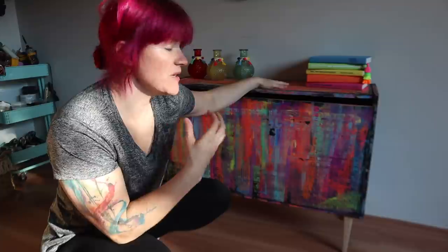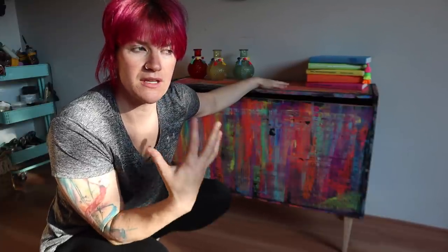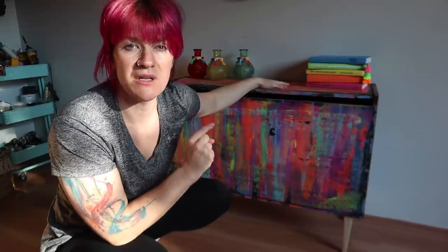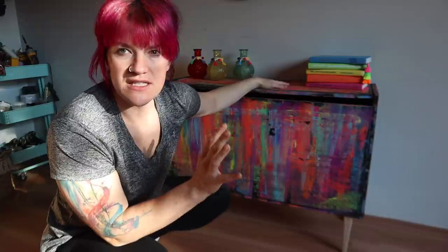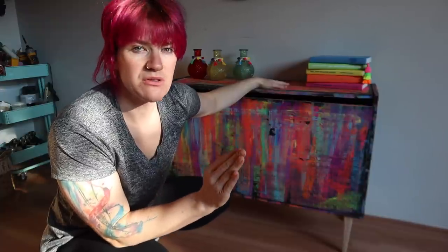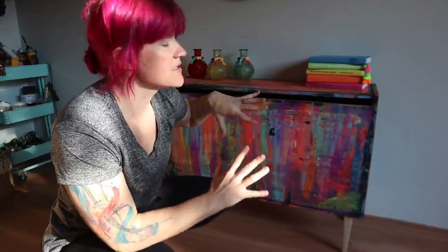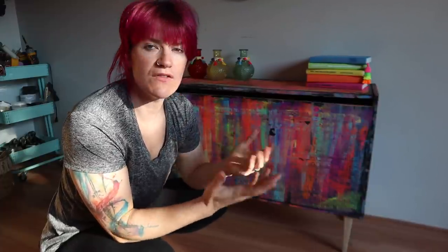Sometimes we see people out there like me who put art out there, and we think it's not a personal thing. But every single time that I touch a piece of furniture, it is very personal for me. And I understand that it's not always everybody's thing, and that is absolutely 100% okay. But I always give every piece everything that I have. And every so often, I think that's something you guys should do too if you need something to make you feel better.